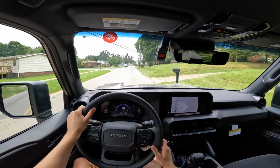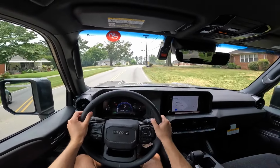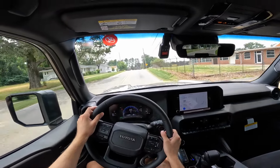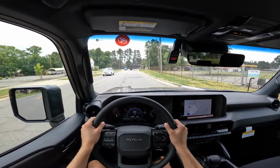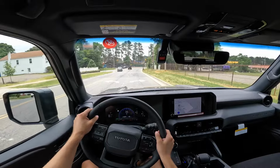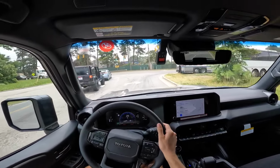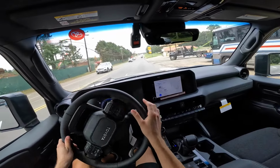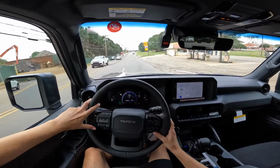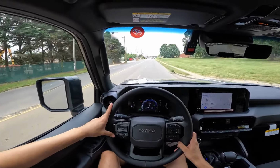The suspension is nice and soft. Of course, that's going to be great for off-roading, just absorbing all the obstacles in the trails. The steering feels nicely weighted. You know, you can tell it's a higher SUV, so obviously fast turns, it's a little wobbly like a Bronco or a Jeep Wrangler. So obviously, you know, this has those on-road characteristics. It has independent front suspension, solid rear axle, but overall, this is very stable and comfortable to drive in.